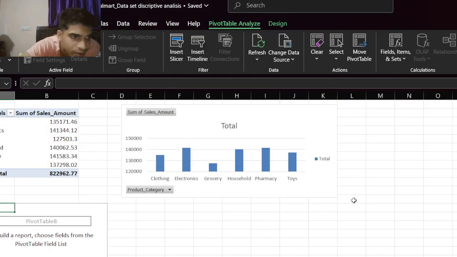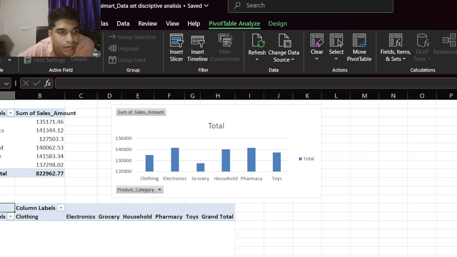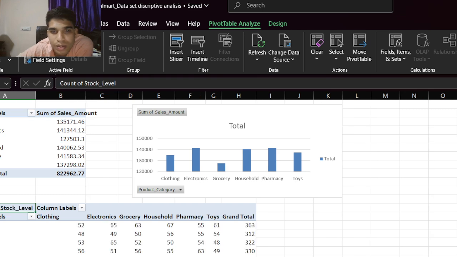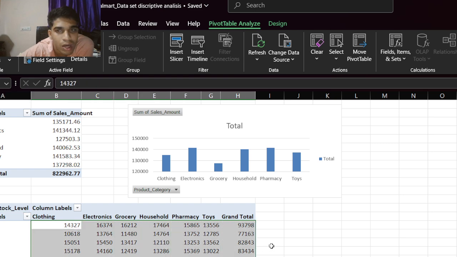Drag store location to rows and product category to columns. After that, stock level goes in values. The value should be in sum, then press OK.